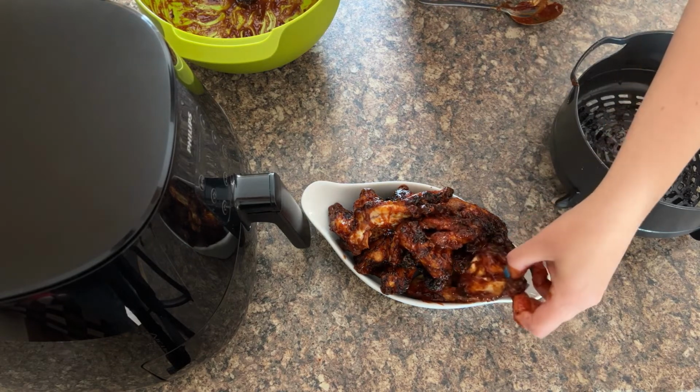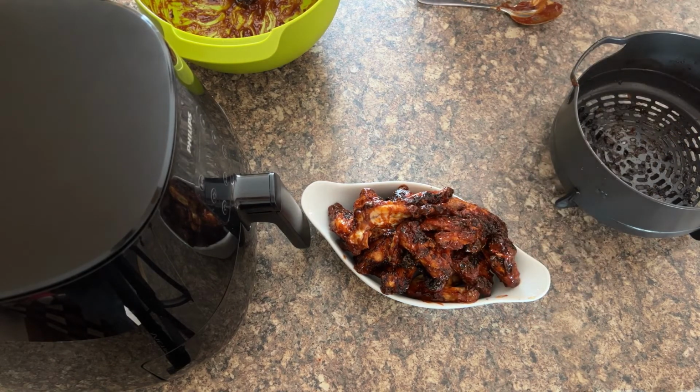So let's see what they taste like, shall we? And they're absolutely delicious. Lovely sticky wings, thanks to Ninja Foodi. And if you've not air fried chicken wings in the Ninja yet, then I recommend you give it a go.